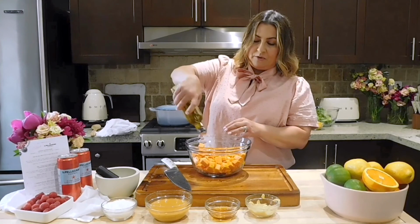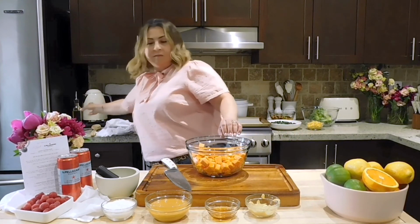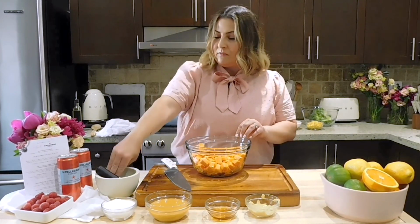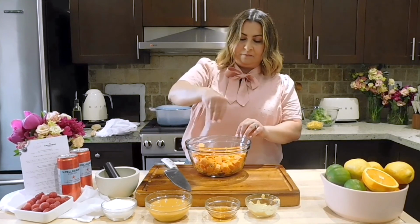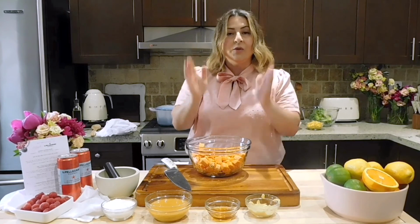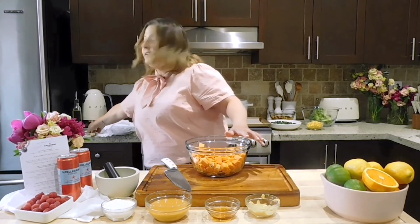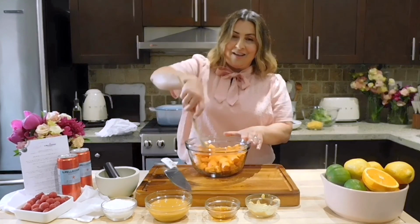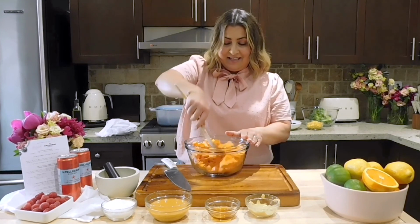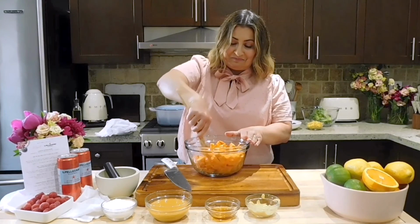Some olive oil over, about 2 tablespoons. Looks about right. And again, a little salt and a little pepper. There we go. Now use a spoon, use your hands, use whatever you'd like. Just toss this up and get them all coated nicely. I'm going to use a spoon just because you guys are here with me. I've got something pretty on, I don't want to dirty myself. But if not, I'd get right in here with my hands.